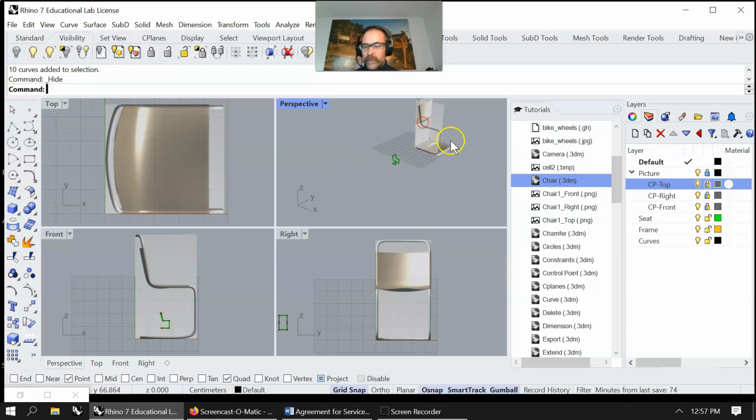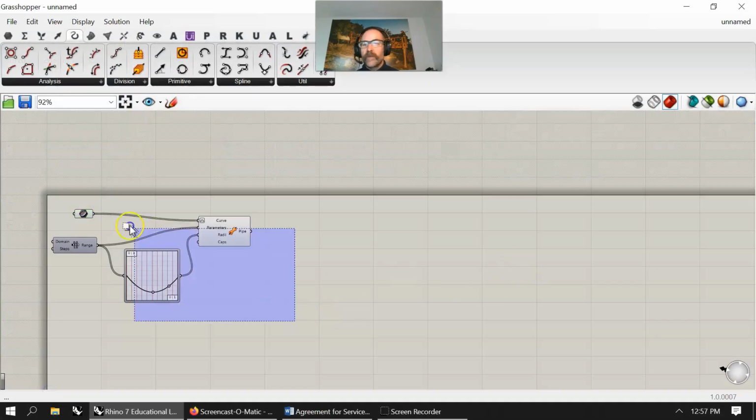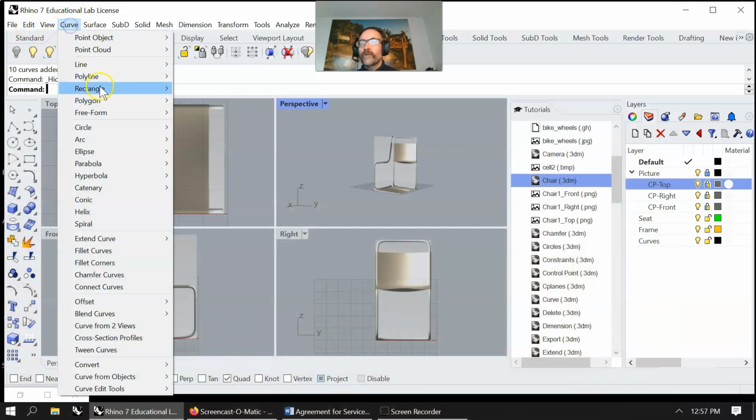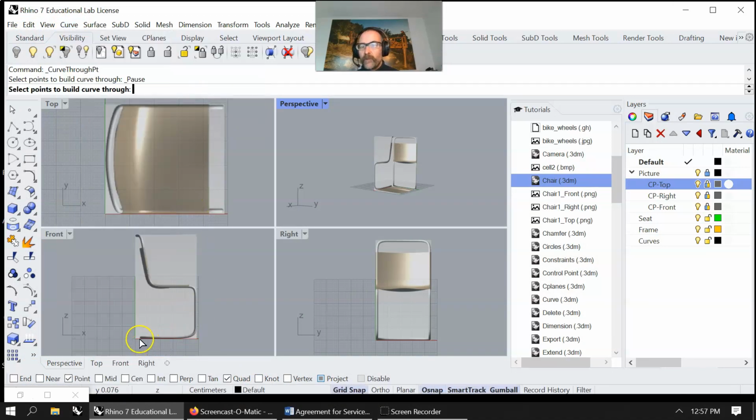And let's go back in and do it exactly the same way as we did before. Thinking of this in perspective and what we're doing. I did mean to hide that. Well, of course I tried to hide it, and my Grasshopper's open, so I've got to take off my visuals here, and that should get it out of Grasshopper. So let's go back into, and let's try something different. Let's just do a polyline through points, which might make for a more interesting thing.